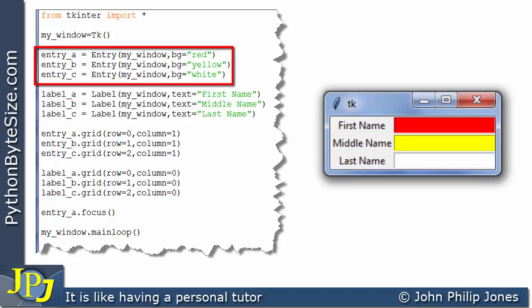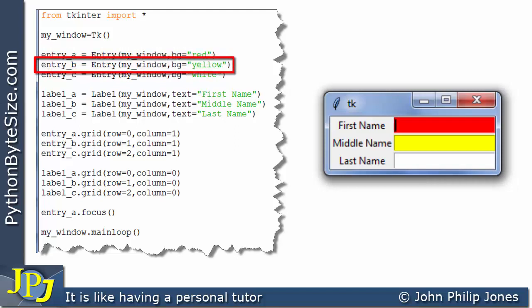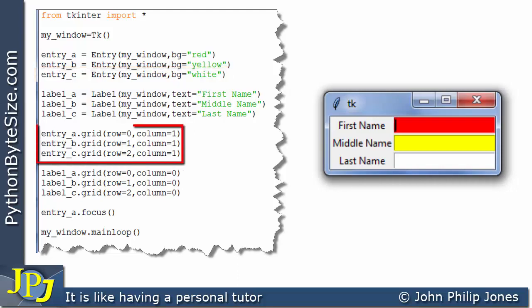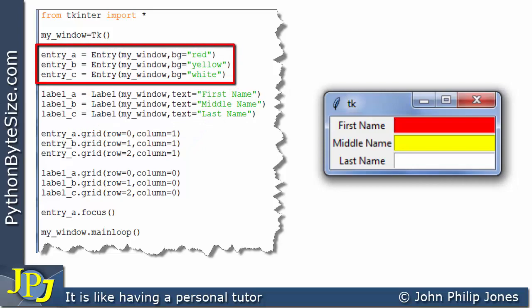The order in which we created the widgets was this one first, which is the red one, this one, which is the yellow one, this one, which is the white one. Of course, down here, where we position the widgets is important, and of course you would position them appropriately in the rows and columns so they appear in the order as they can be seen in the graphical user interface. So this is really common sense why you would need to position them in this order on the graphical user interface, but this defines what the tab order will actually be.